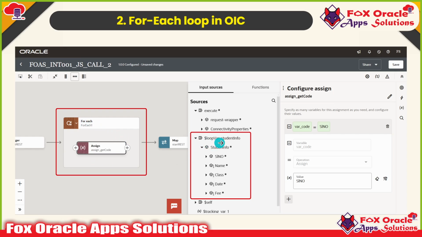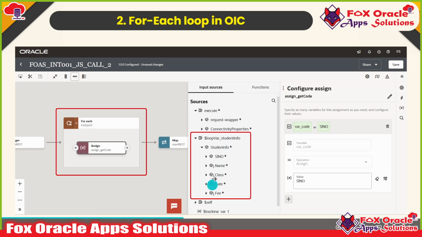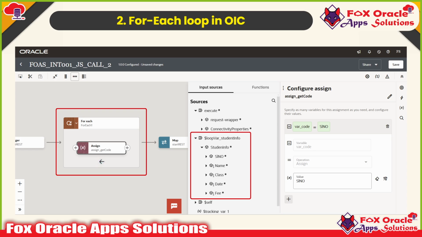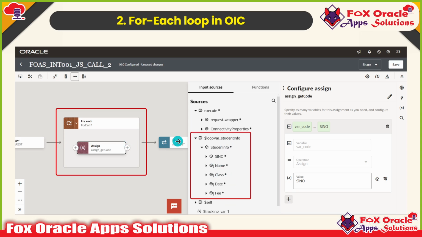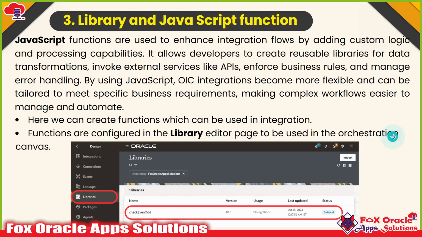So this is the loop variable. You will be able to access it only inside this for-each block, right? Outside this for-each block, this variable will not be accessible. In some scenarios, if you want to access this node or endpoint outside this scope, you will have to create a global variable and assign this value to it, so that outside the scope you can use that value from the global variable. That kind of thing we can do.